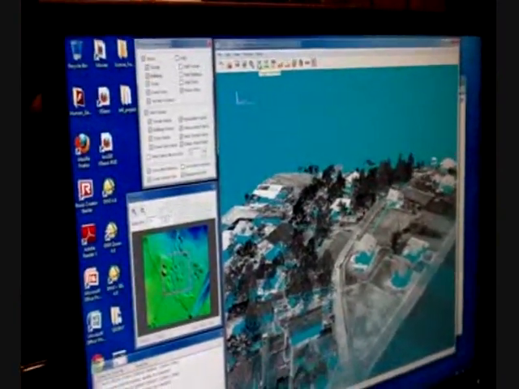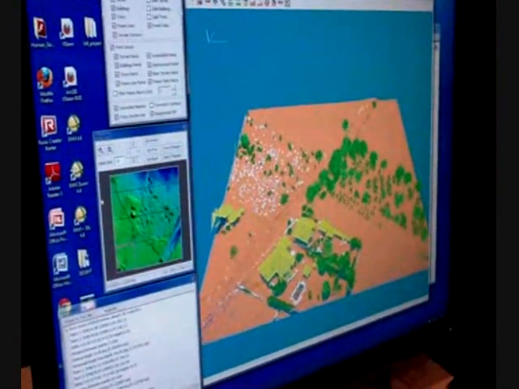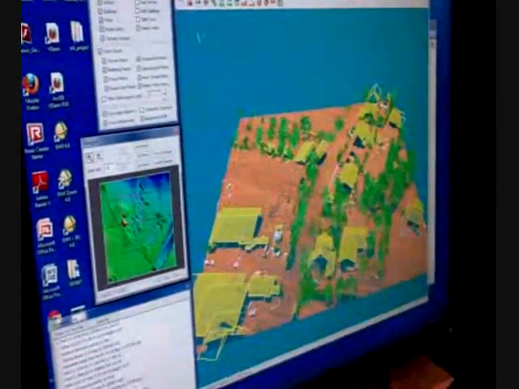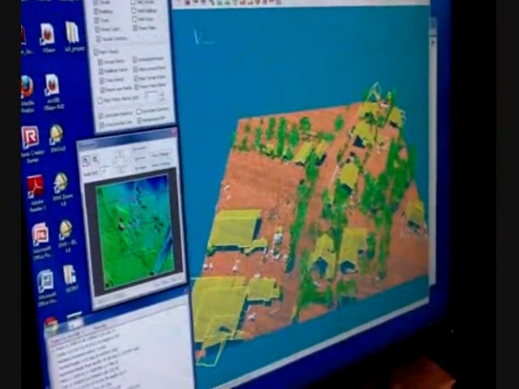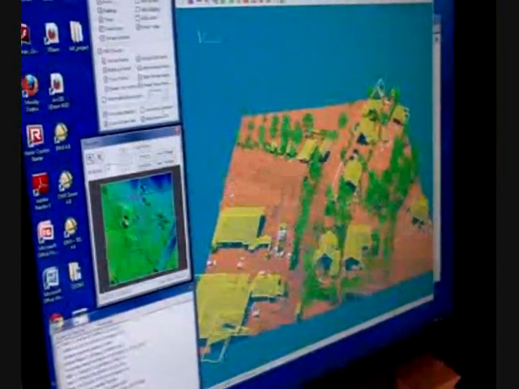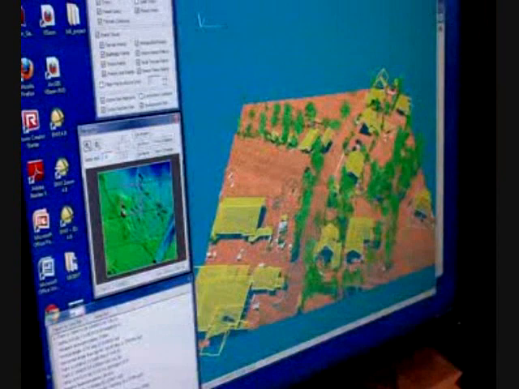This data set has already been processed, so E3D has a concept of a QA view. This is where you can see more clearly some coloring of the different features that have been extracted from E3D. E3D will extract buildings, trees, power lines, and power poles automatically. So that's one of its real strengths.